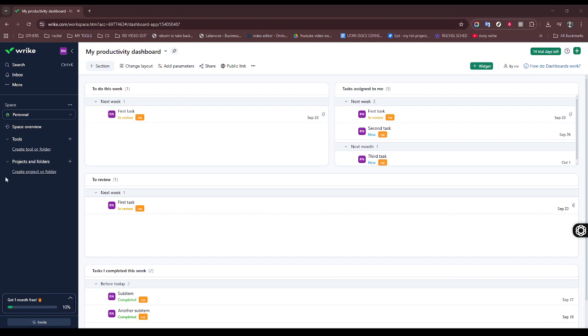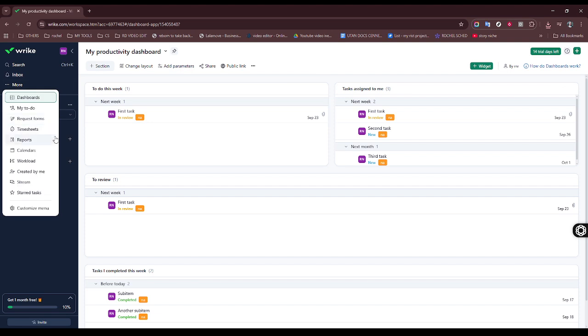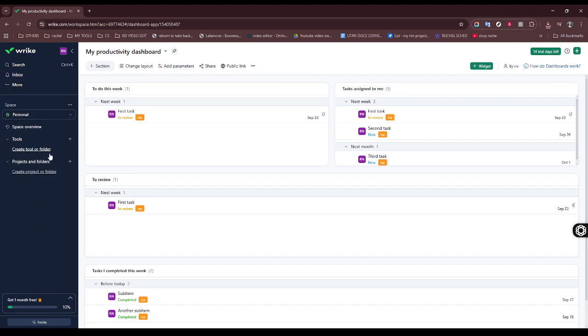To begin, you'll want to open up your space. This space could be within a project management tool or a designated section of your digital workspace where you regularly organize your tasks. It's essential that you're in the right environment where your tasks will be integrated seamlessly into your overall workflow. Being organized from the start helps ensure that nothing falls through the cracks and that you can track your tasks easily later on.